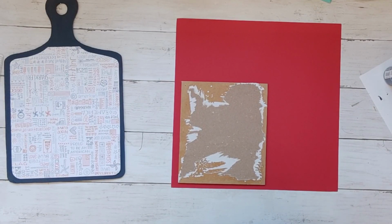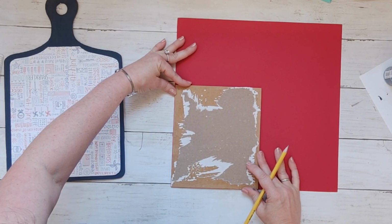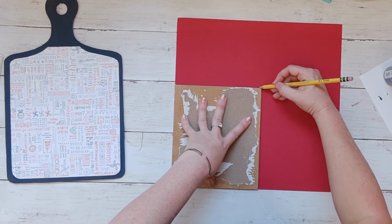Okay, so now I'm going to cover that front piece with just some red cardstock. Again, you could do whatever you like, whatever you think goes with your scrapbook paper.